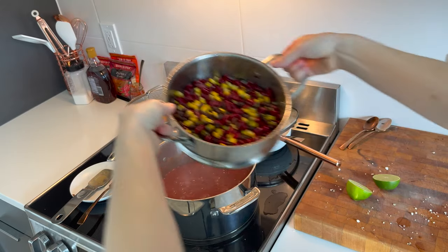The toppings that I would maybe normally put on — like cilantro for the curry or shredded cheese for the chili — I'm not going to have in the back country, but that's okay, it's still going to be amazing. Anything you eat while camping is just so good. Time to add the beans and corn.